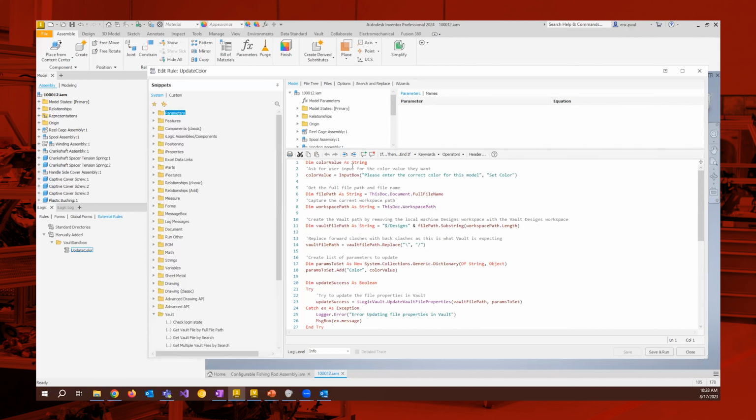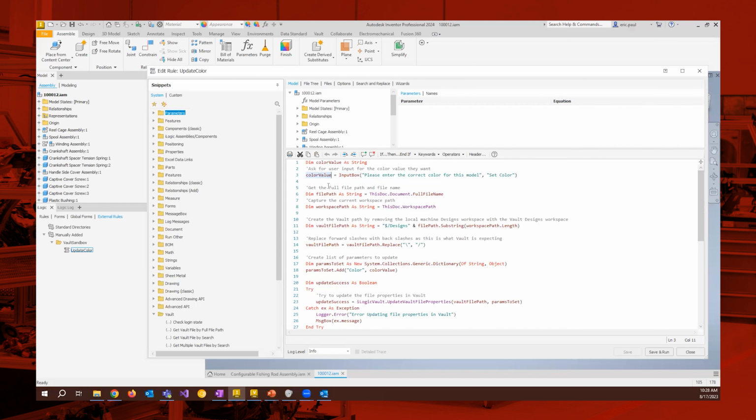So the first thing we have is we're going to ask the end user to set a value for that color. So we're using an input box. This is a Visual Basic functionality, and that's the thing that popped up there. And we give it just two very basic inputs: we set the text that the user sees, and then a title. And then the value we collect is what the user types in. And so that's where I put in orange and purple, etc.